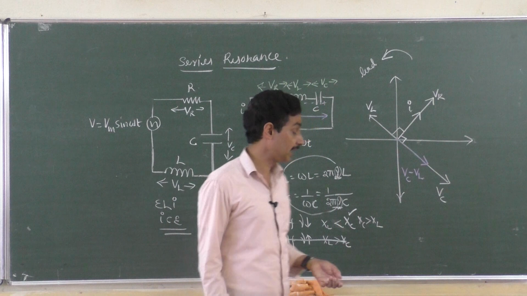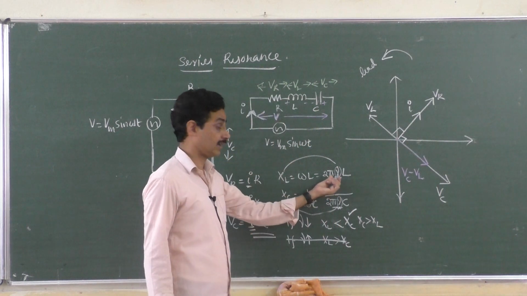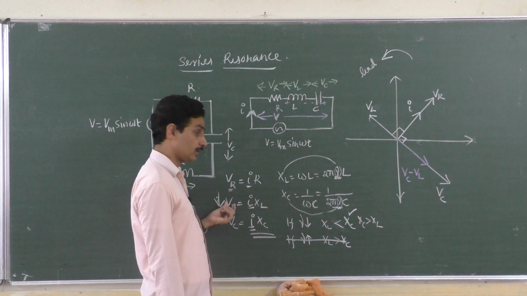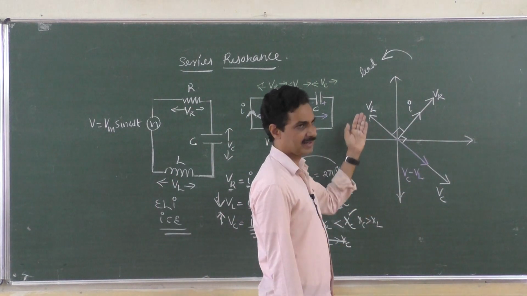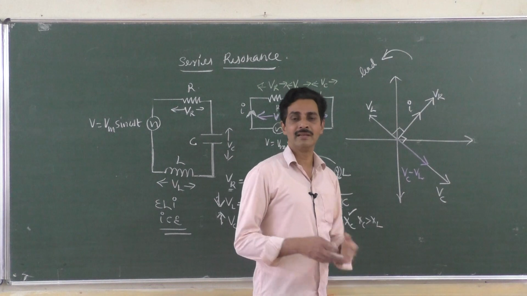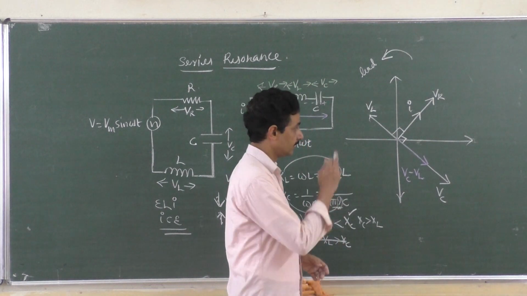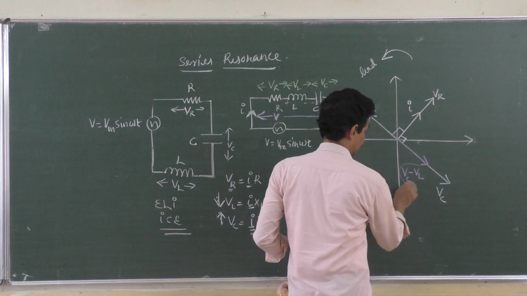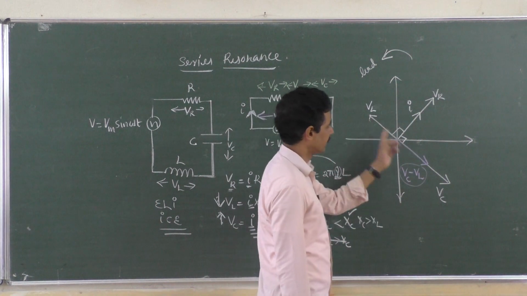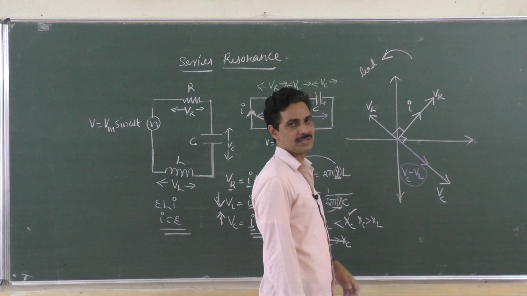Sir, suppose this is greater. If the frequency is very high, XL is equal to 2 pi nu L, that is very high, and inductive voltage is very high. Of course, the whole diagram will come here. It becomes VL minus VC. The answer will not change because you will move forward. Now, so we have concluded that VC is greater than VL, and we have subtracted these two voltages, and now it is VC minus VL.